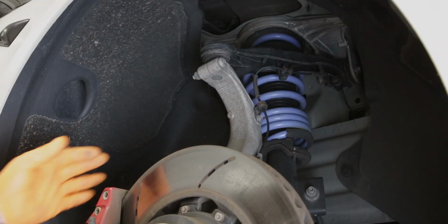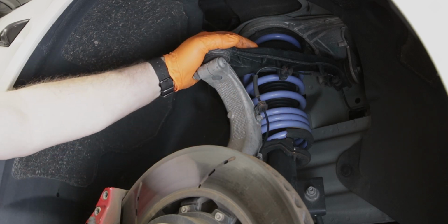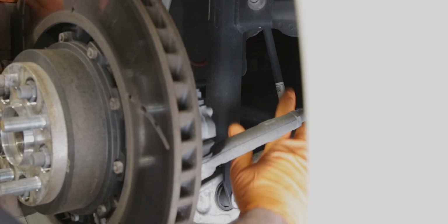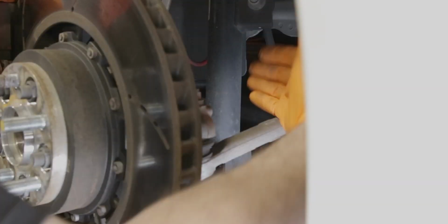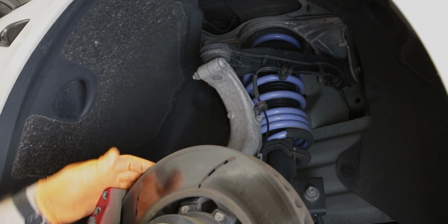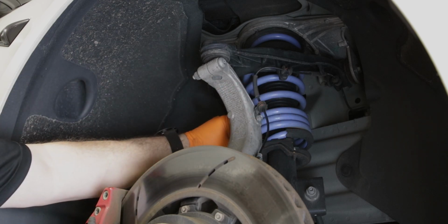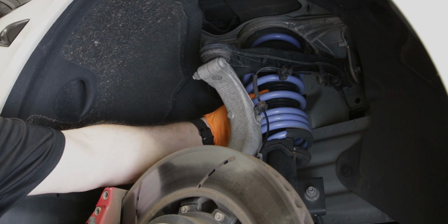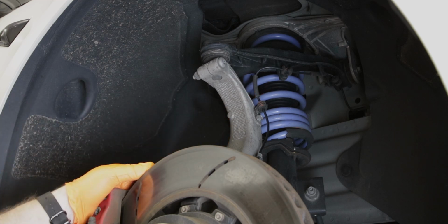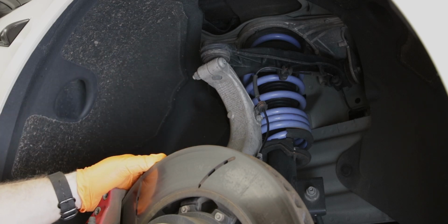So this is our suspension setup in the front. You get your knuckle, your upper control arm, your lower control arm, your sway bar link, and your strut assembly. If you notice, the coil springs are actually sitting on top of each other. The spring is actually a little on the weak side. That's one of the reasons why we're doing this. And the other reason is because the shock itself is worn as well. It's not meant to travel at such a low range for a long period of time like that. So we're going to do the full setup.